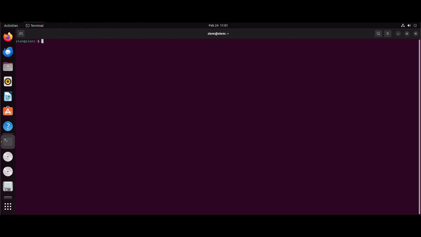To install an SSH server on Ubuntu, firstly, we need to install and enable OpenSSH server. So let's start now.